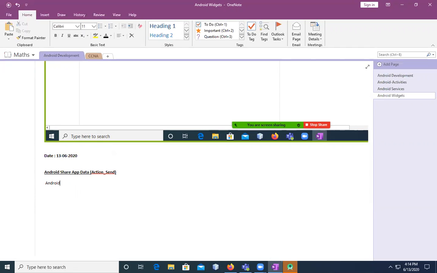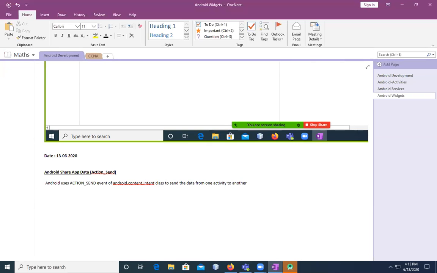So Android uses the action send event of the library called android.content.Intent class to send the data from one activity to another.